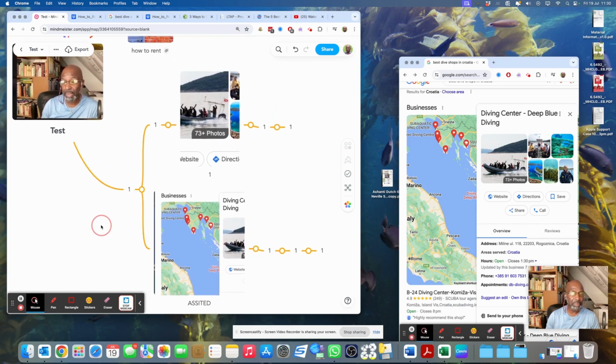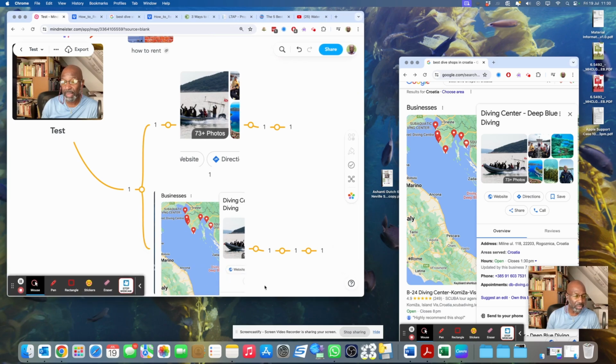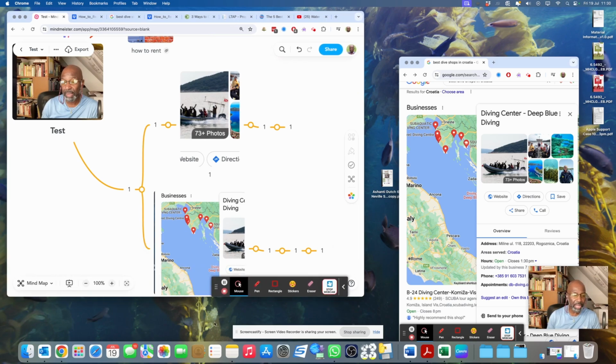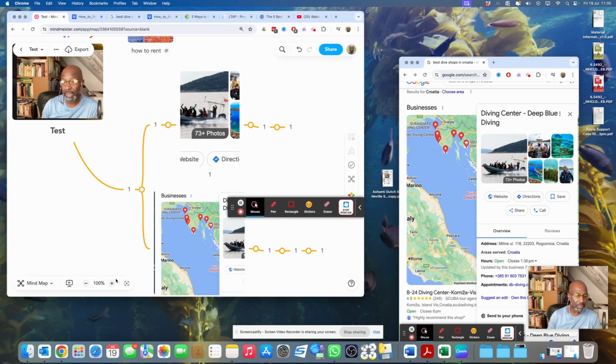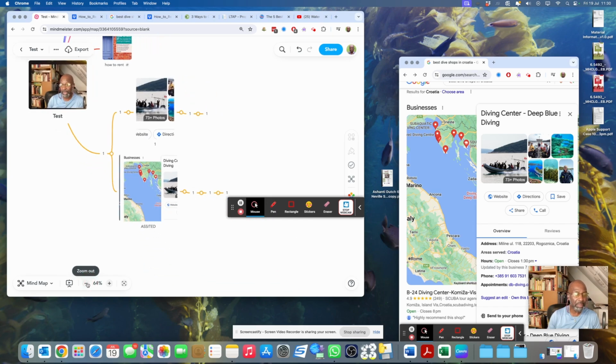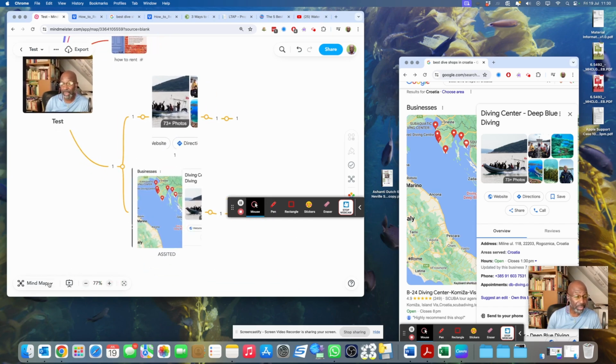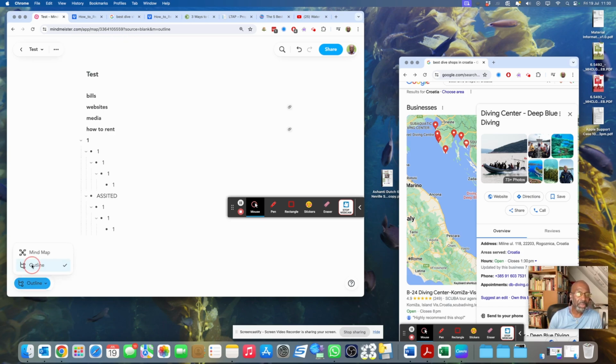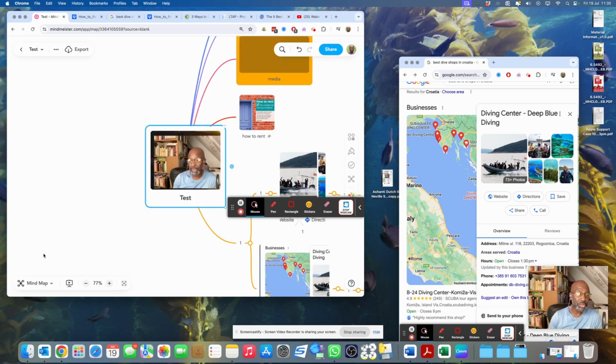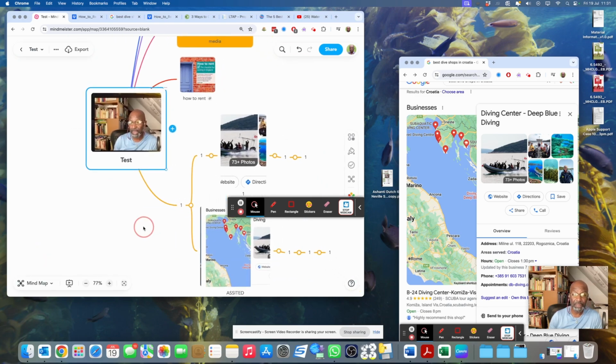So you can see how you can build up the mind map. If you want to be able to see more of what's going on, let me just shift this out of the way. You have the controls over here, so you can zoom in on your mind map, out on your mind map, zoom in. This function over here allows you to change the layout of your mind map, so you can have it as outlined, or you can go back to the mind map itself. So it's got quite a lot of useful features in there.